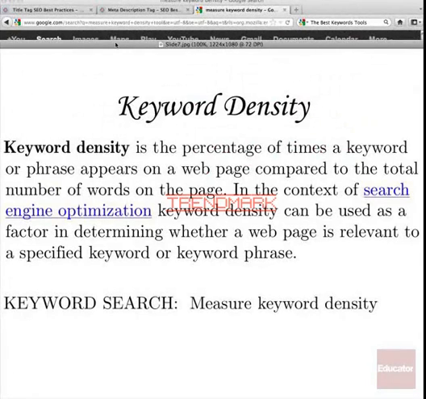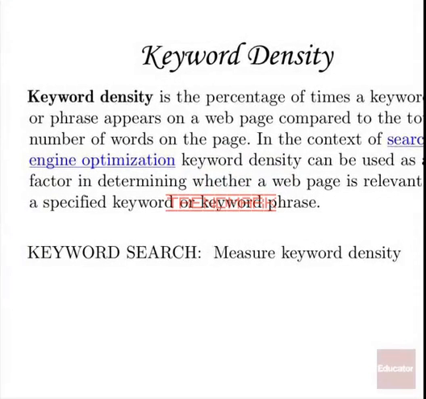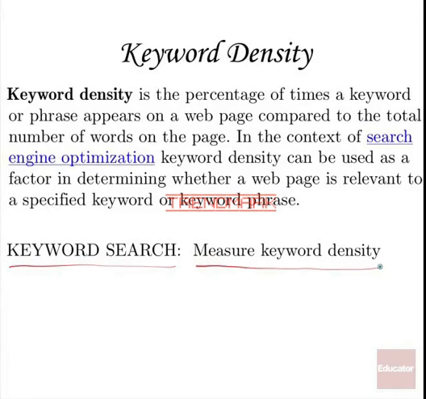Keyword density. So the next thing we're going to talk about is keyword density. All right, that's very important. I'm going to go ahead and put it up exactly where it needs to be. Now, keyword density is the percentage of times a certain keyword, and I'm going to move it a little bit. There we go. A certain keyword appears within the site. All you got to do is type in keyword search, measure keyword density on a browser, and you'll be able to get your answer.